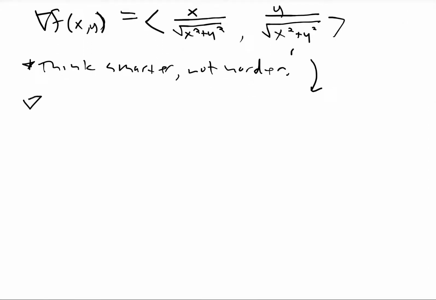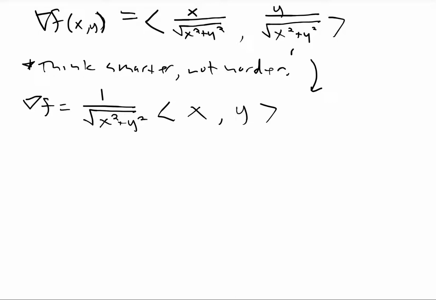This gradient function that I'm looking at, it looks a lot like I have this root in the denominator for both of those terms. It's almost like, if I treated this like a scalar that I could pull out, I would get something that looked a lot like this: 1 over root x squared plus y squared times this vector xy. And technically, per vector algebra, we are allowed to do things like scalar multiplication. This maybe isn't a scalar per se, but algebraically, this is scalar multiplication.